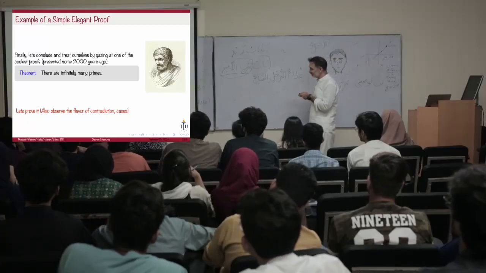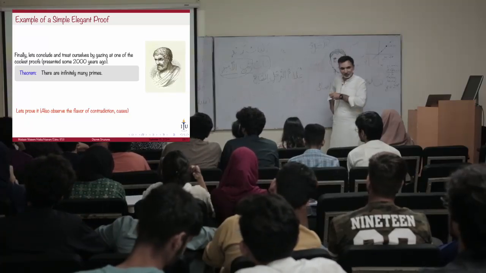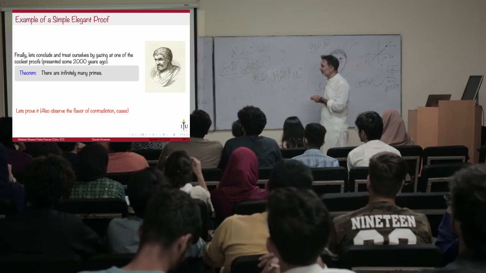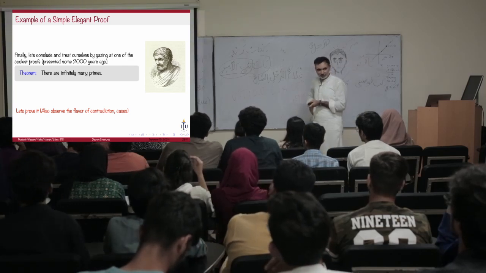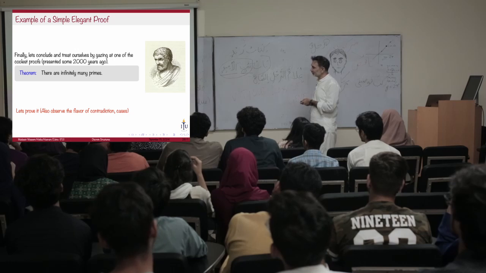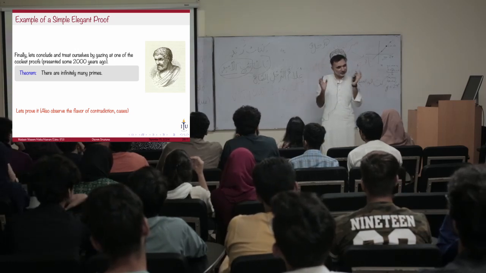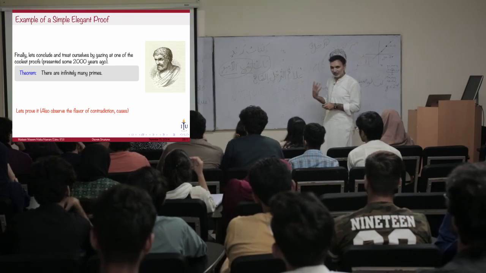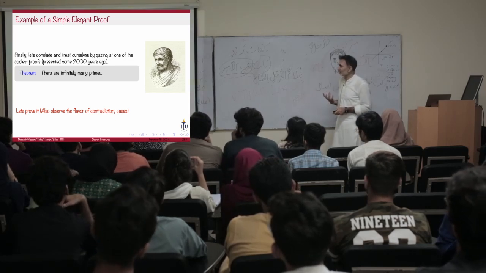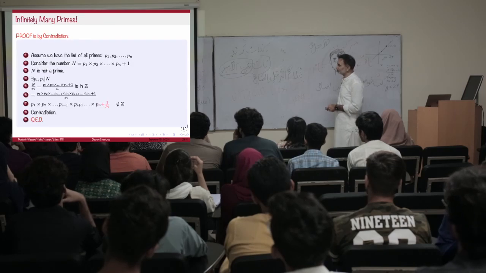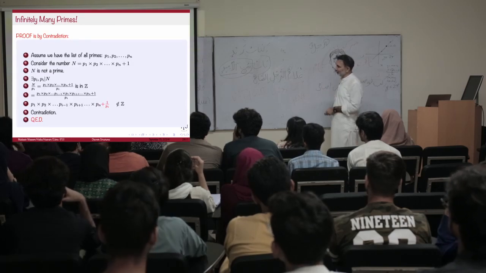And here's a statement. This statement was proved by Euclid about 2000 years ago, that there are infinitely many primes. Okay? And you'll see that we use kind of case-by-case analysis and some contrapositive things while trying to prove this. Okay? So let's do this. It's a very beautiful proof. And here's the proof.